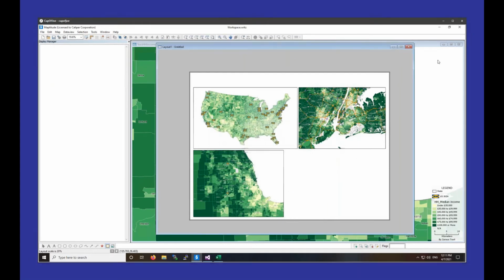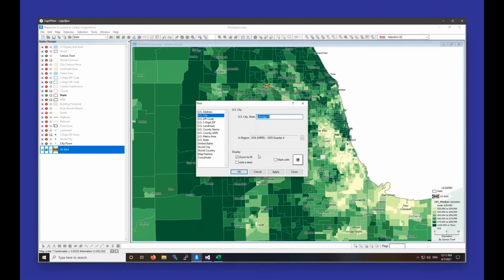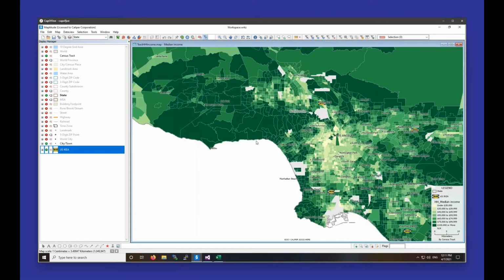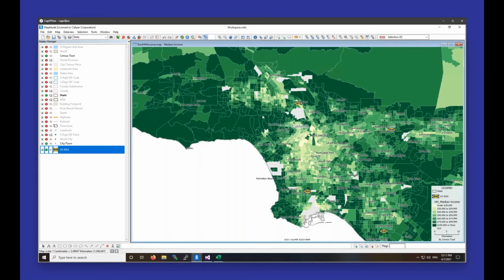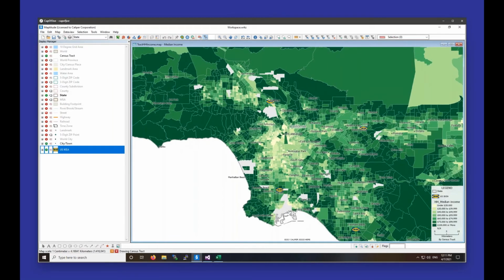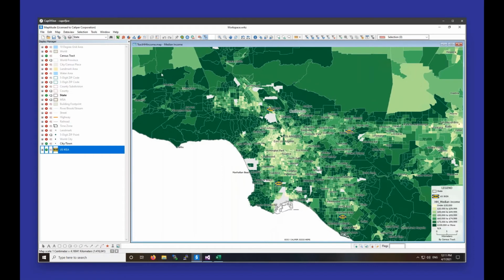And then Los Angeles will go here. And Los Angeles is much more horizontal. So it helps that I left that larger space for this.